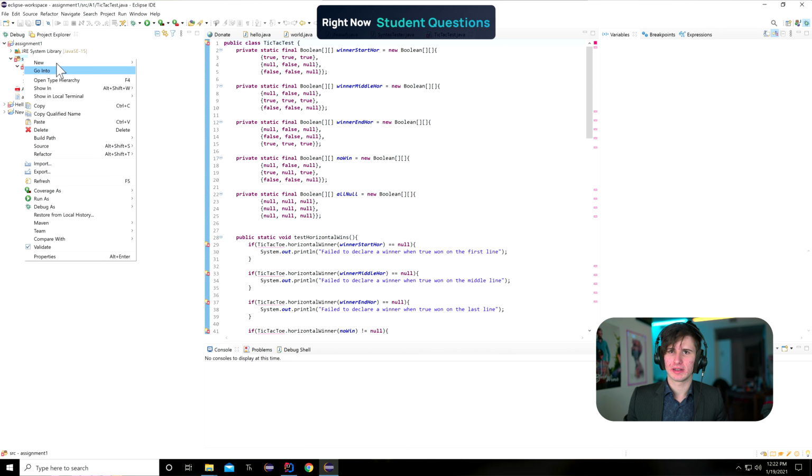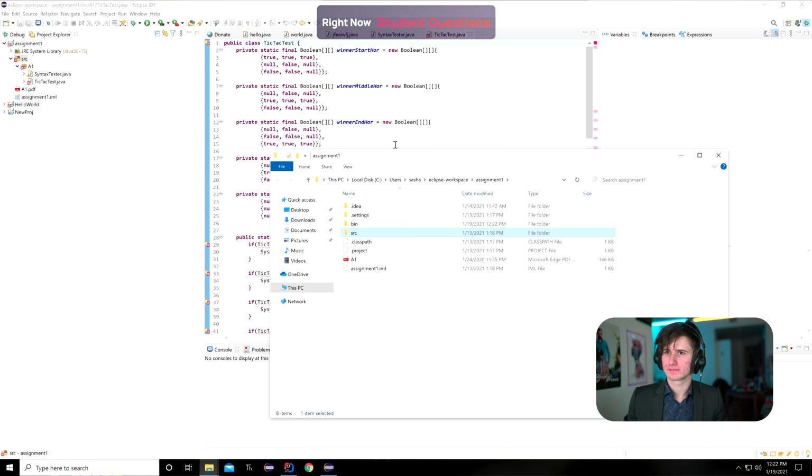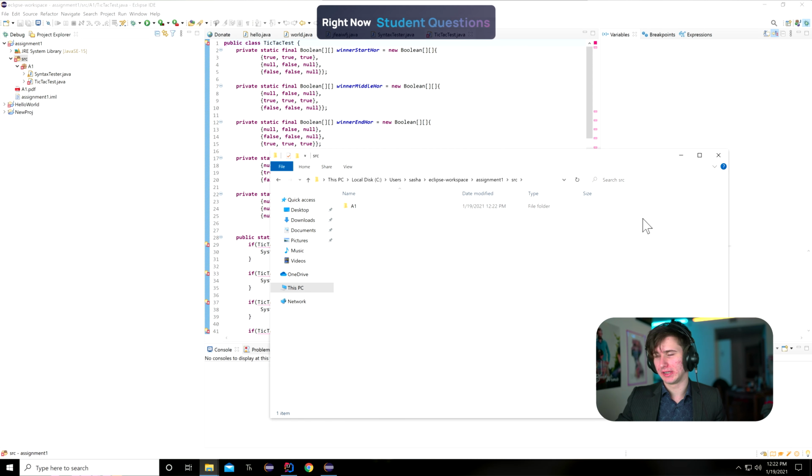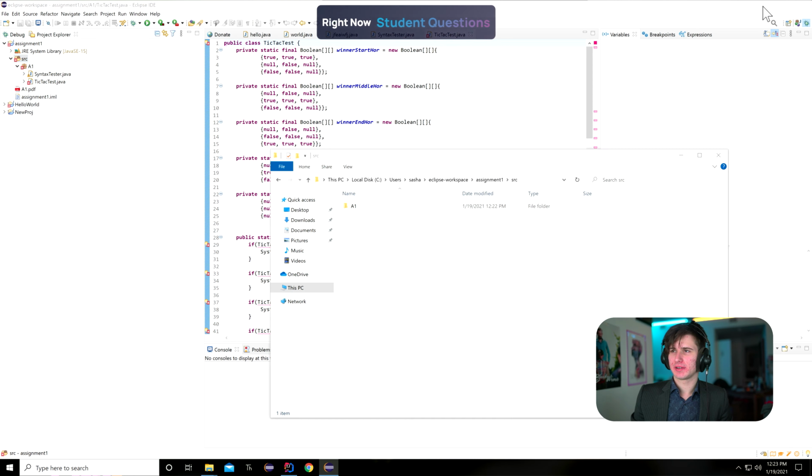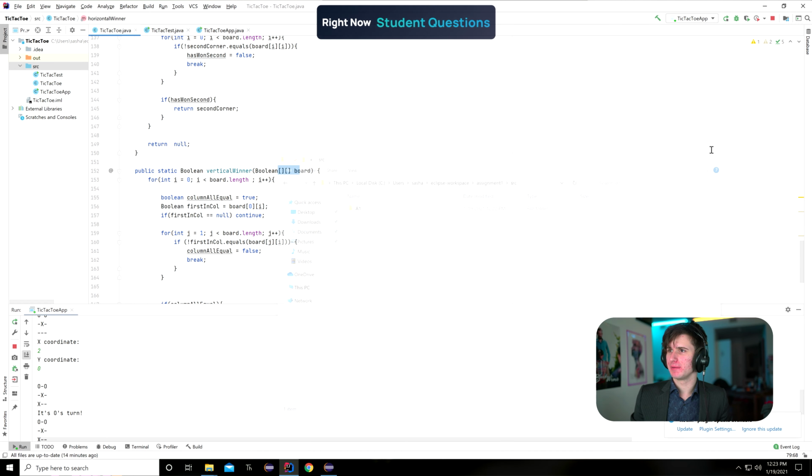You right-click on your source folder, then show in System Explorer, and you see your source folder right here. You drag it into there, and you're all done. Then all you have to do is right-click, refresh, and you see it appear right there. Okay, I see, I can take it from the desktop. Perfect, you can just drag it right in there, and you'll be good to go.